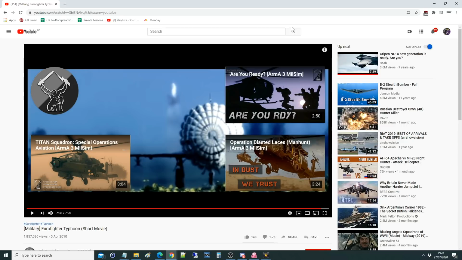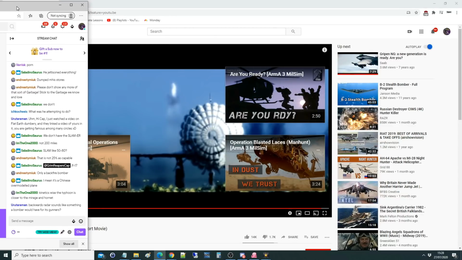Yeah, like the guys are saying on the stream, the only thing that's likely to have a backwards facing radar is going to be a bomber, a B-52 or something. Backfire with a rear-facing gun. So a B-52, let's say, shall we?